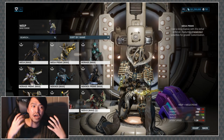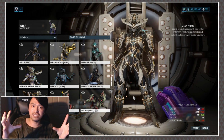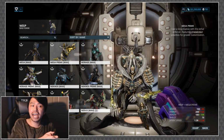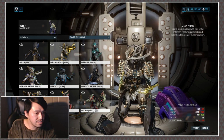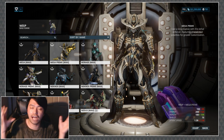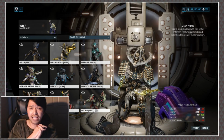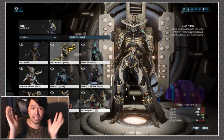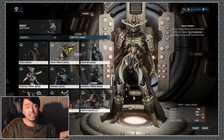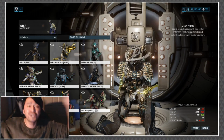I'm just saying a part of making TennoGen better and improving TennoGen is to kind of take the original concept and just upgrade it. In this case, it was not an upgrade. So unfortunately, I am not going to say any more about that instance. I did reach out to the artist because I feel really, really bad. I think that he did a fantastic, or they, I'm not sure if it's a he, I'm not sure if it's a she, I'm just gonna say they, I was able to contact them in any way, shape, or form because I personally would like to donate the money that I would have spent on that TennoGen skin directly to them because I think that they deserve it. Not for that skin, not for the way that it was changed, but I think that they deserve some support because they did an amazing job on the original skin.